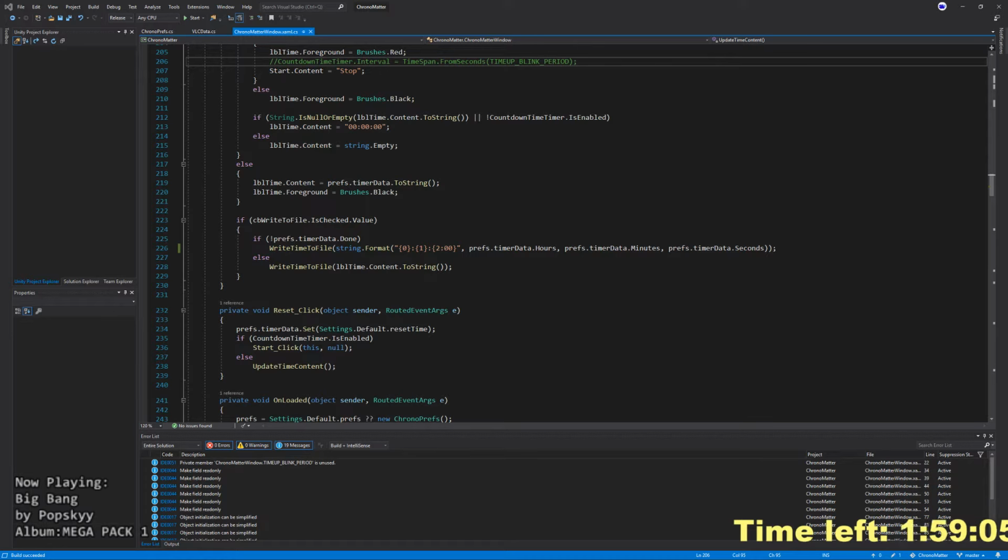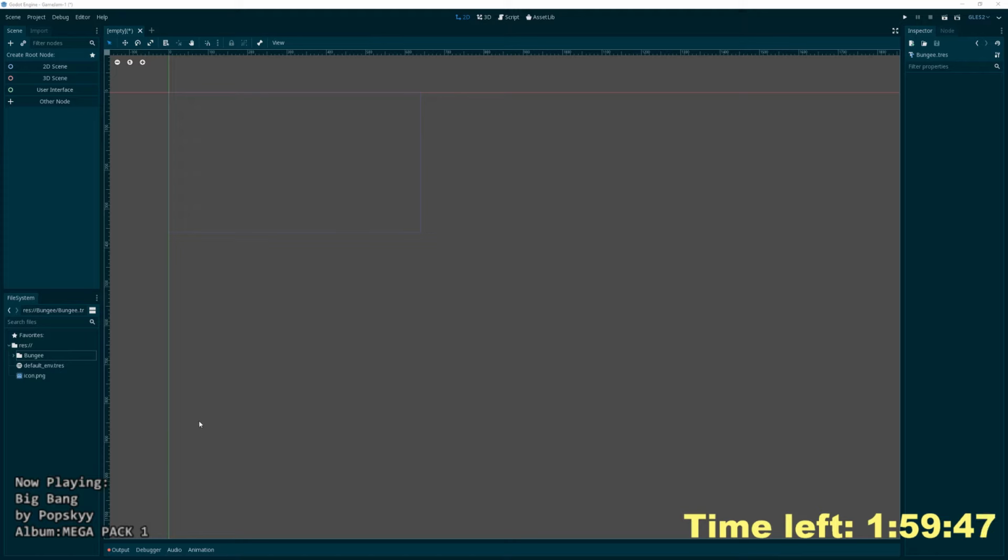Alright, I'm going to reset the time. And we'll go start. Look at that. There we are. How amazing is that? That's right, ladies and gentlemen, we fixed bugs in real time here. Alright. Good enough. Good enough. And then there's what's playing, but you can't see that. Okay, here's my screen.